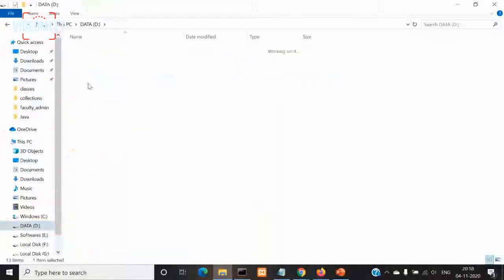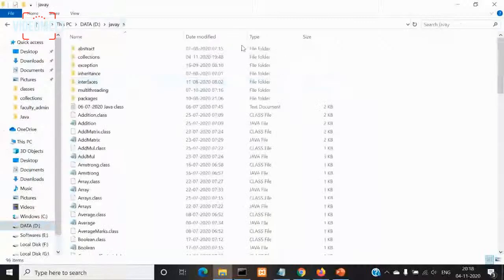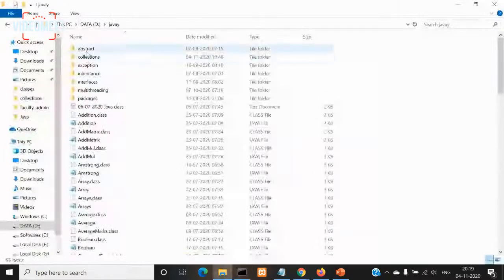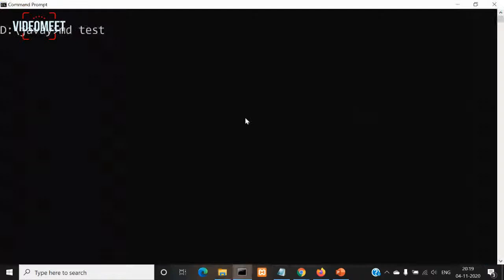In D drive, we have a folder called Java Y. So here I want to create a folder. How I used to do it: use the command MD, or make directory. Whatever folder you want to create, you can give that folder name here. Say I'm giving test, right? Is there a folder called test here? There is no folder called test already in this Java Y folder. So now when I strike the enter key, automatically this folder will be created.